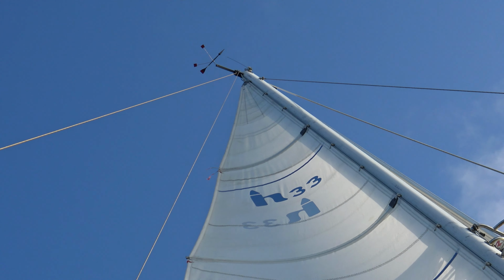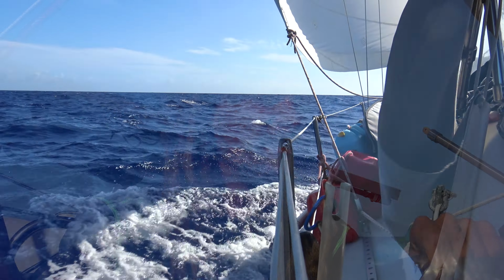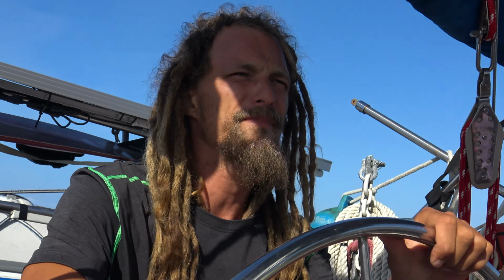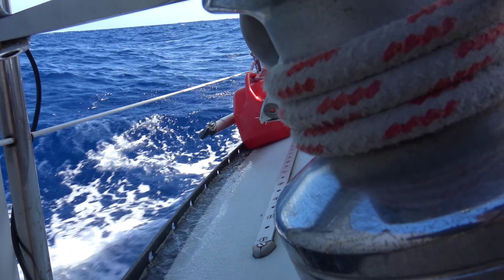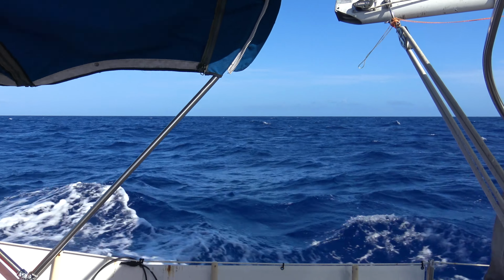We're a little off the nose, so we're not heeling too much. We're not beating right into the wind trying to be close hauled. And the waves are pretty mellow, nicely spaced apart. Jittery Jackson can't steer worth a damn right now though, because we're in between that beam and close haul area, and every time a gust comes and it goes too far into the wind, Jittery Jackson tries to oversteer, and then we're going downwind all of a sudden. So anyway, it's going to be a fun sail. We just have to hand steer. And we're going like seven knots pretty consistently, so we're going to get there in no time. It's been a great morning sail so far.